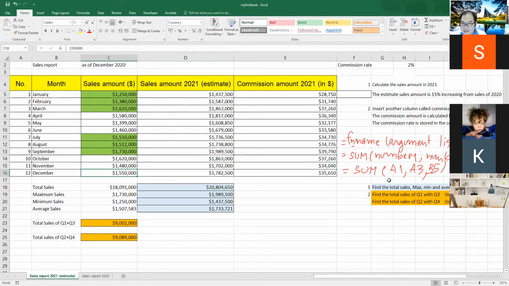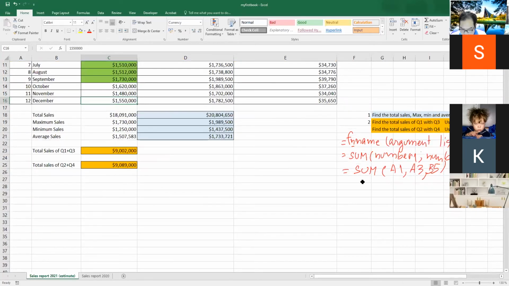Instead of entering equals to sum C5, C6, C7, C8, and so on until you reach C16, this one is difficult for us. We rarely do it if you have a range of cells that are located together like this.